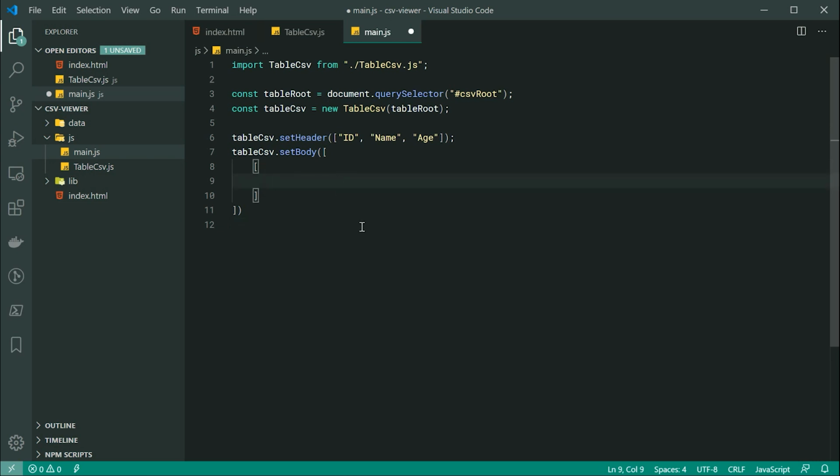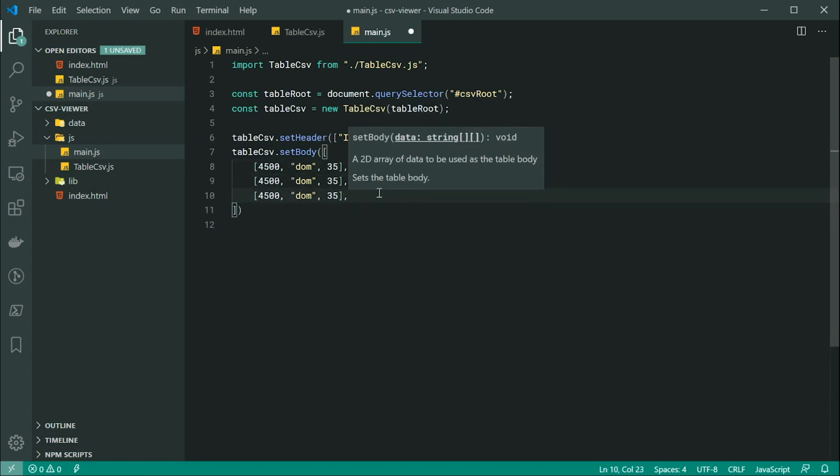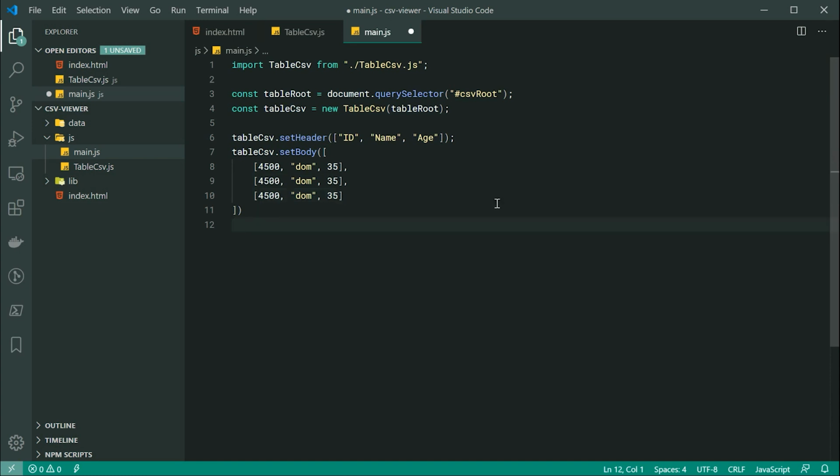For example, for the ID, I don't know, 4,500. For the name, let's just make this Dom, and the age, let's just do 35. And let's put this on a new line to make it a bit clearer to read. Okay, and let's just keep all three the same, doesn't matter too much.